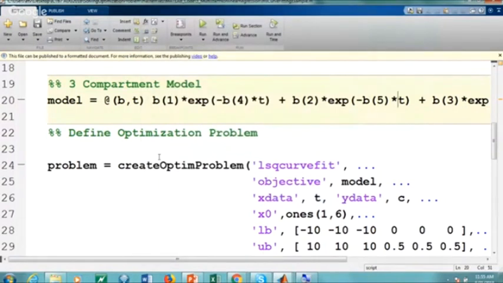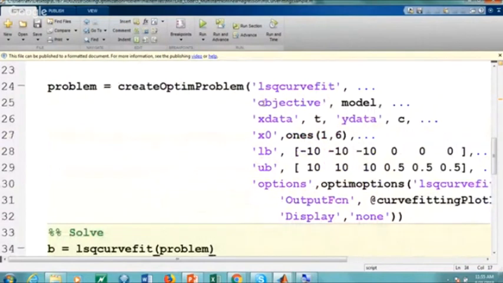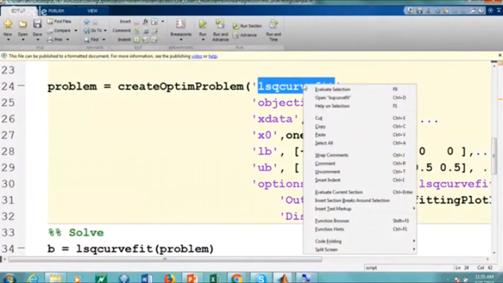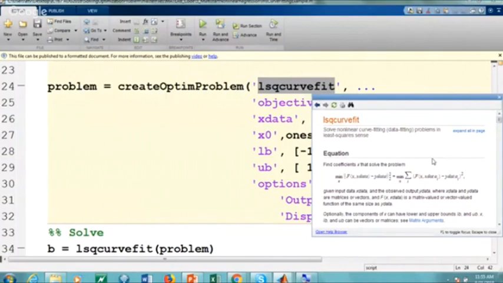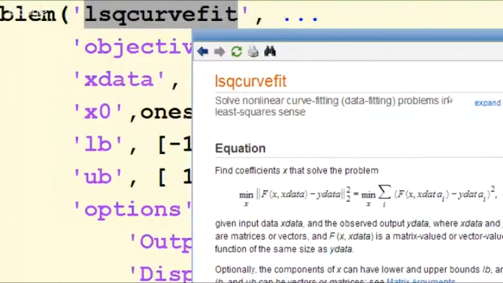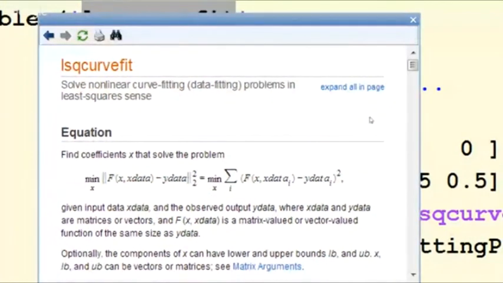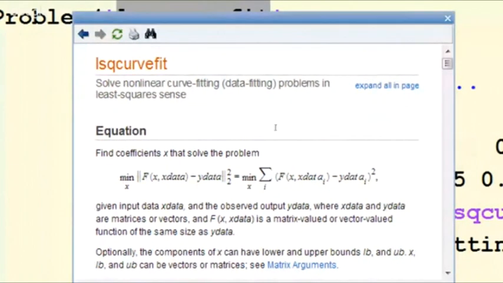Then here we'll define our problem statement for this optimization. We are using lsqcurvefit. If you want to know more about it, let's get help on this. This solver solves nonlinear curve fitting problems in least squares sense.